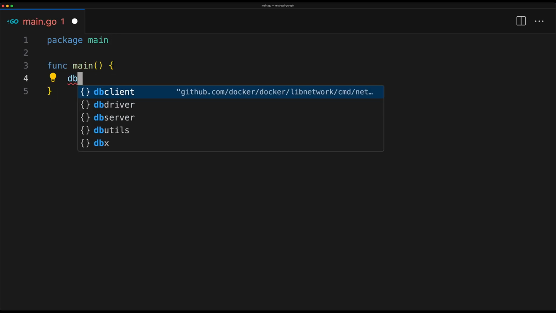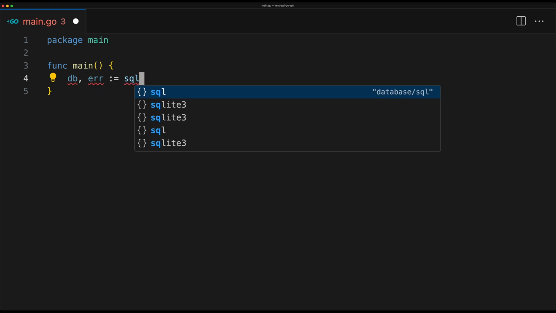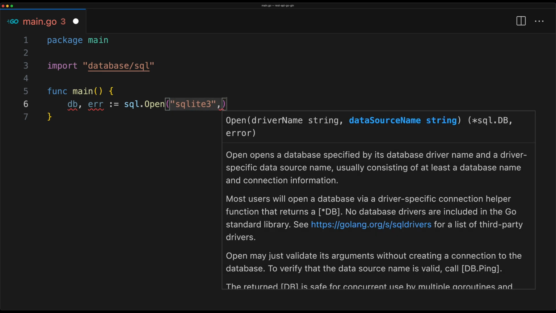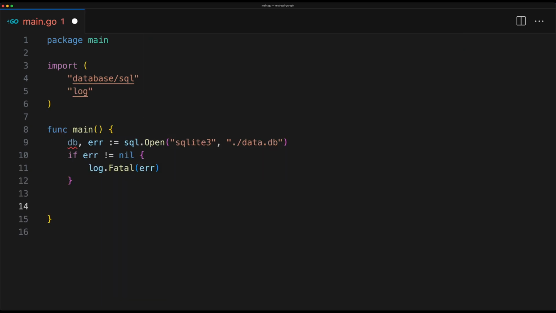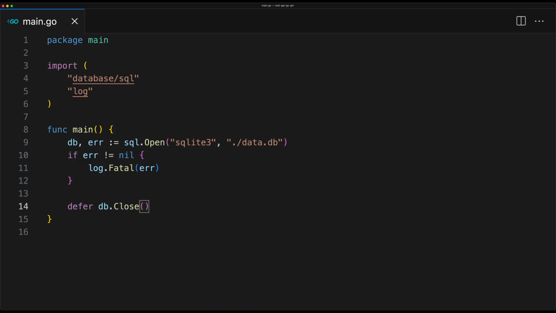Here we say db, err, and then set that to be sql.Open sqlite3, and then the file path to our database, ./data.db. And if there is an error, we will say log.Fatal err, and then let's close the database connection when we are done. So defer db.Close. And we are now going to create our models.